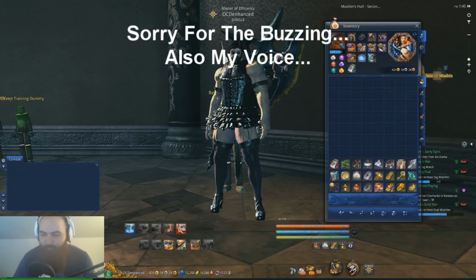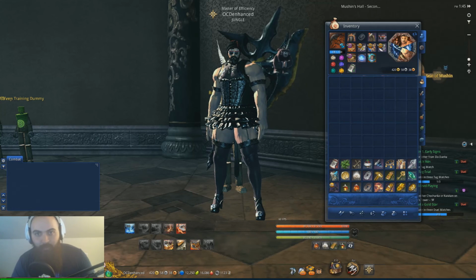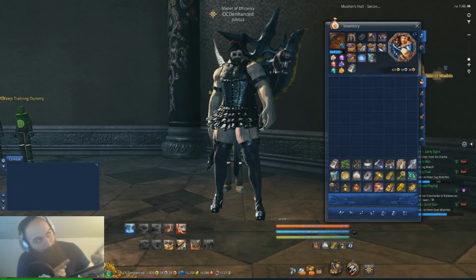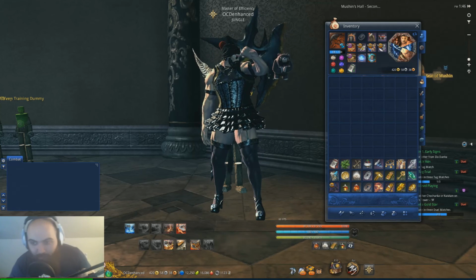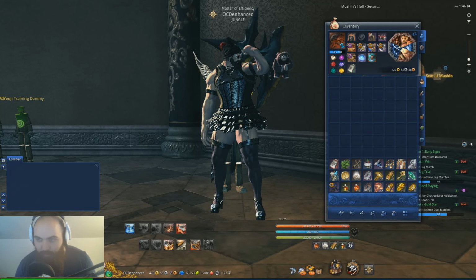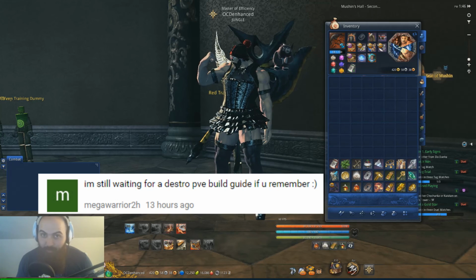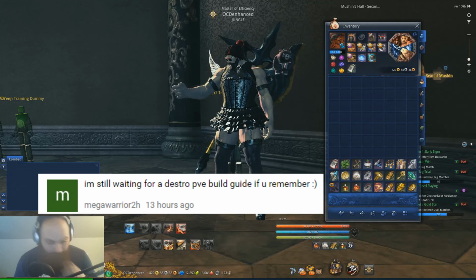This time, I'm gonna pretty much just talk about my build, like a quote unquote destroyer guide, thanks to that comment right there. I'm pretty much just gonna go over the skills that I have learned. This is going to be my build. I am Hung Moon 12.